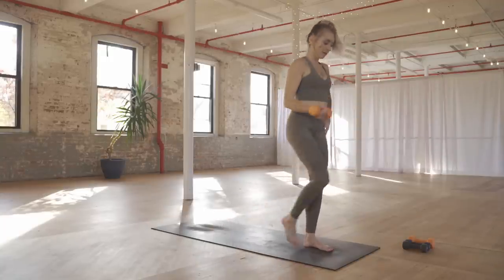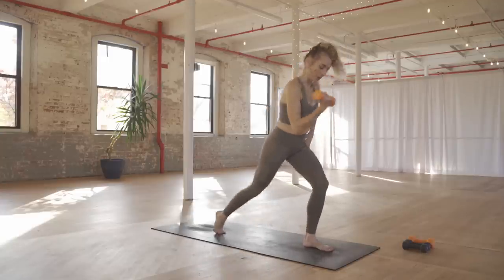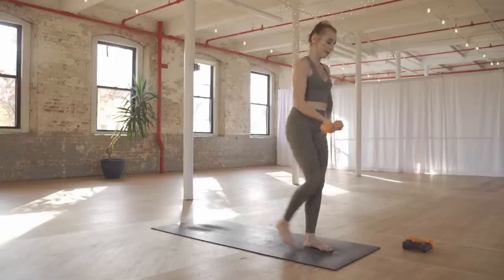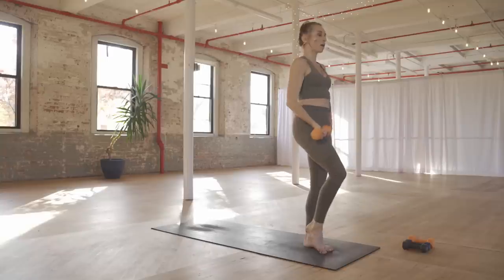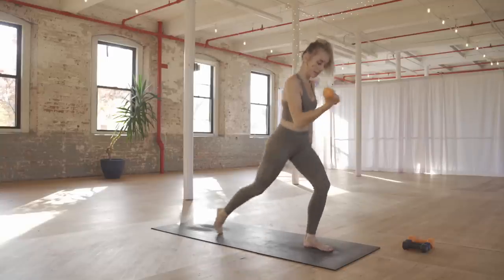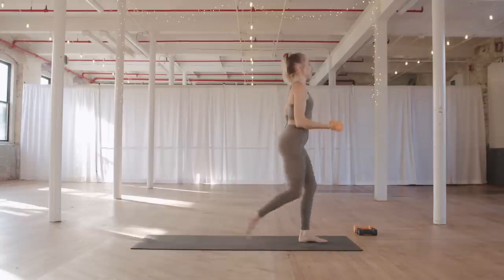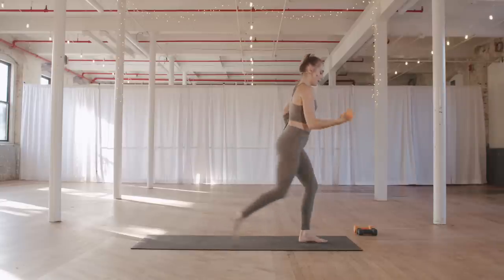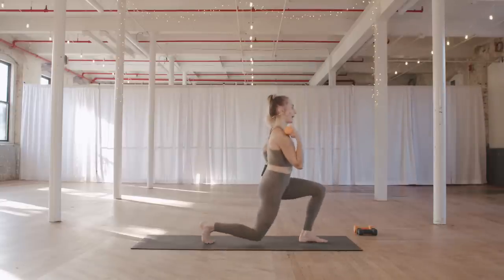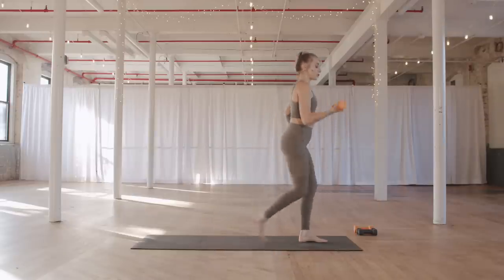Back and forward. Back and forward. Let's speed that up. In three, right here. Back, forward, back, forward. So now you're squeezing your right bicep as you tap your right knee back, forward, back, back. And curl. Can you engage your core? Push into your left big toe.